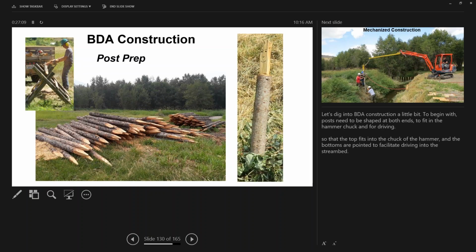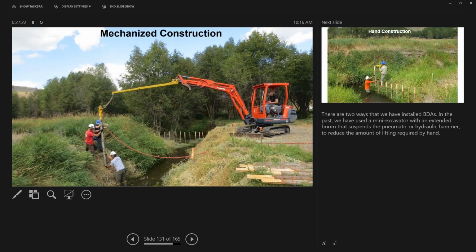There were some questions about construction. So yes, we used a chainsaw to shape the posts at the top and to sharpen them like a pencil at the tip. So we had to shape them at the top to fit the pneumatic post pounder chuck. And we just take a piece of PVC the same size as the chuck and test every post, so that you don't end up in the stream like, nope, that one doesn't fit. Oh, give me a new one. That one doesn't fit either. We learned that the hard way. So it may look like it fits, but you need to really test it out.